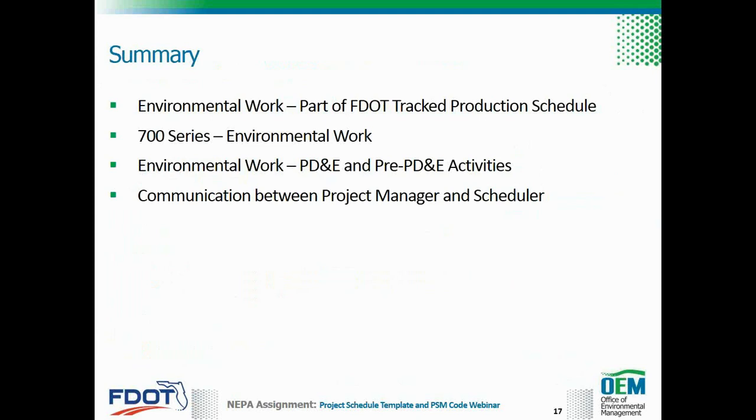Item number 2, to accomplish this, new PSM codes have been added, and now the 700 series is reserved for environmental work. Item number 3, that environmental work now includes PD&E activities and pre-PD&E activities. Therefore, the responsibility of tracking the project activity now begins at least a year before consultant selection.